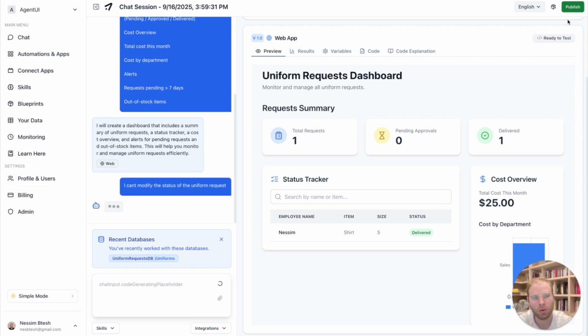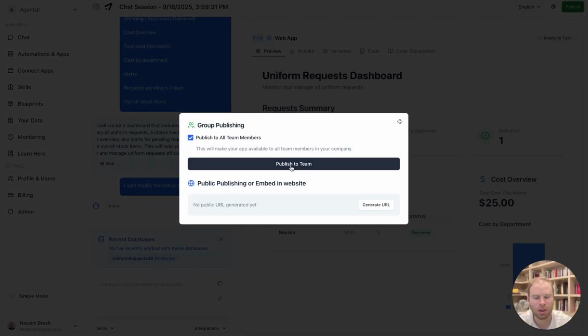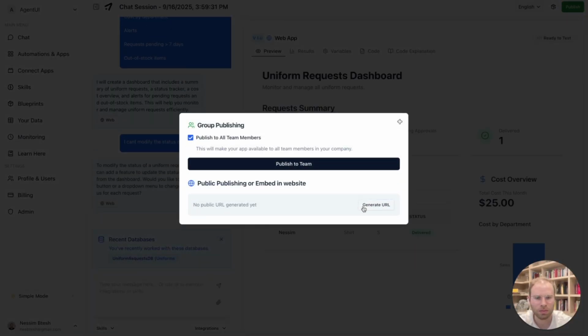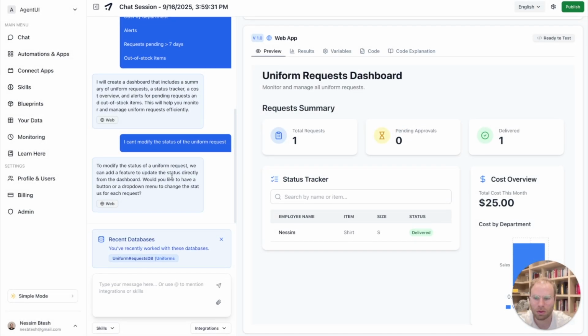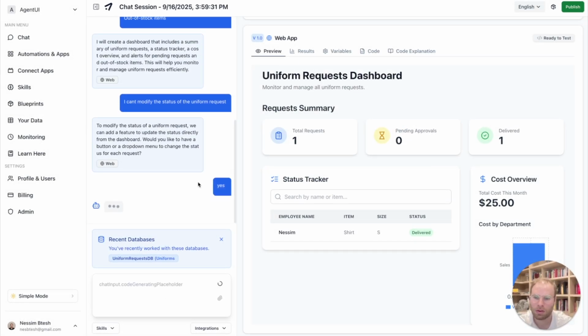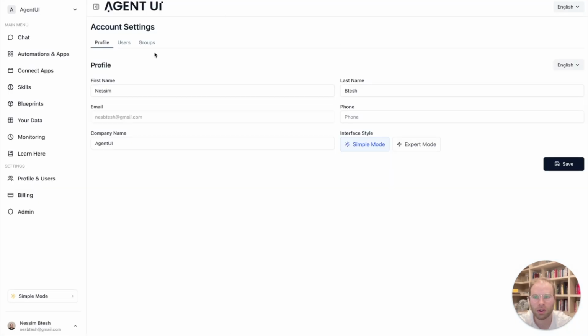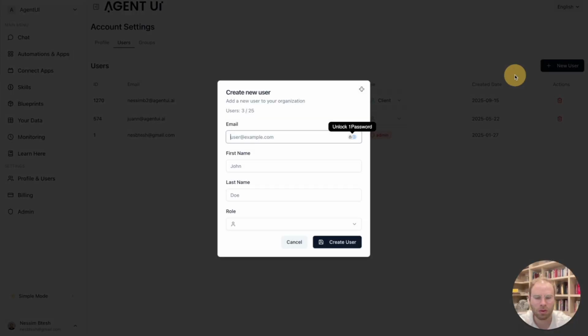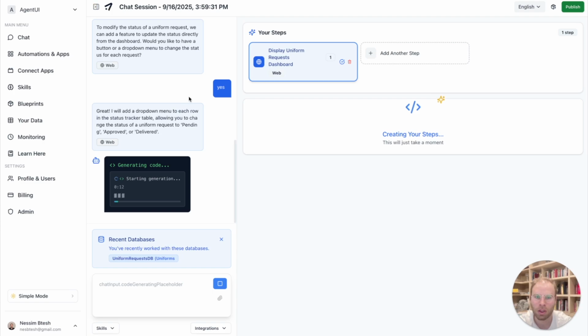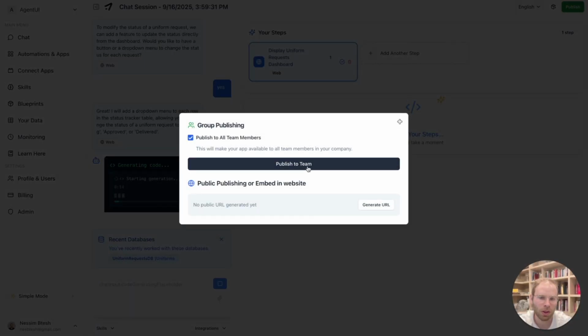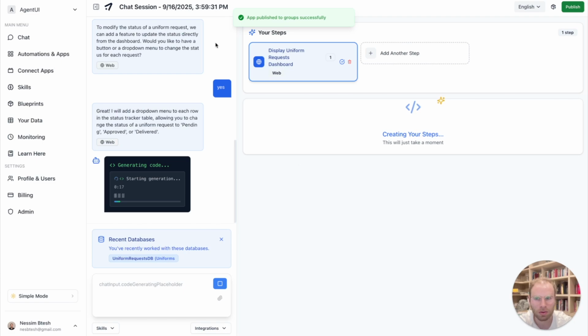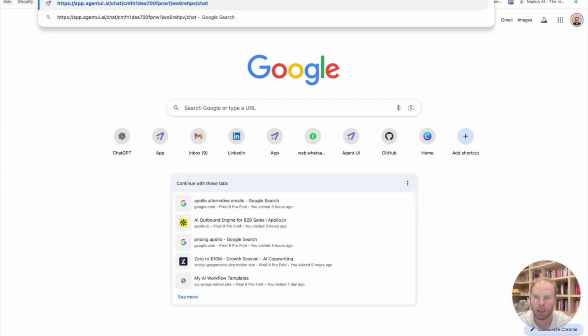And then we can either publish this to our team member by clicking publish to team, or we can generate a URL. I just told he told me if he wanted to add a dropdown. I told him yes, and he added a dropdown. We can add now our team members. If you go to users and you are a team member with a client role, you will be able to use your application so that whenever we publish this and we click publish to team, he'll automatically get access to that application to be the user of that application in this section.